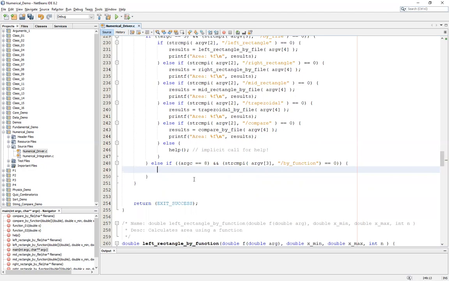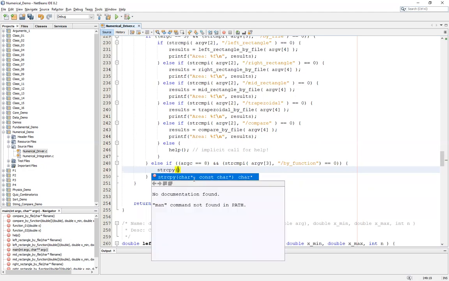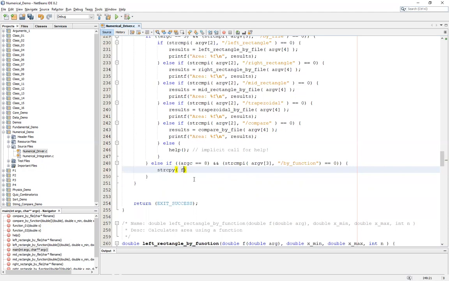So what we want to do is use our string copy function, and copy into our function name variable whatever the value was at argv[4].